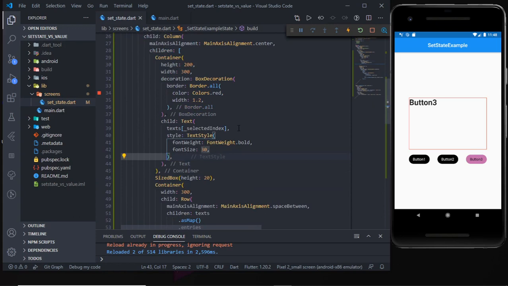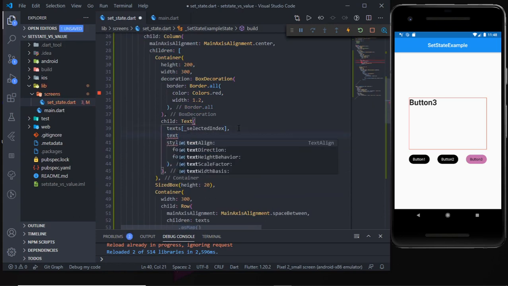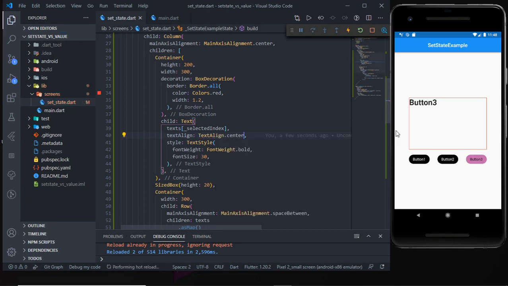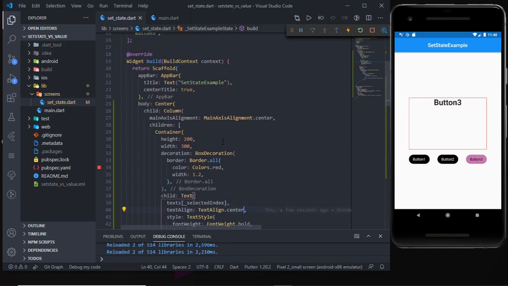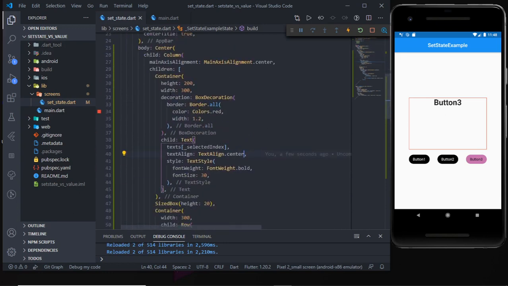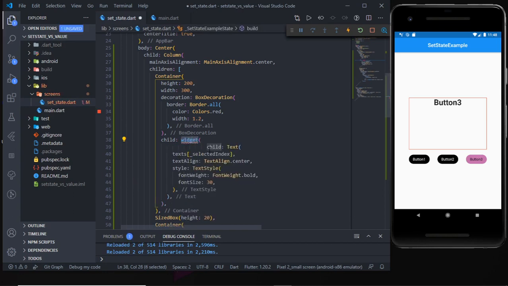So this time we will use the text align property, text align dot center. I guess this is okay. Let's do one more thing, let's wrap it with a center widget.